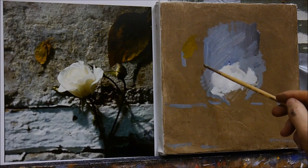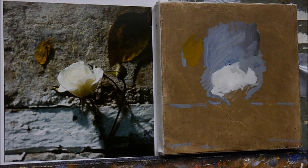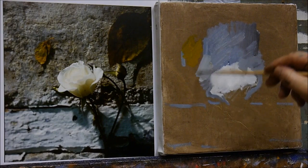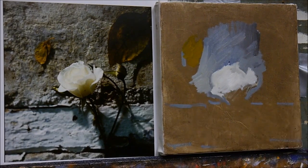I don't know how it is, and this should be closer. You see, that's the kind of mistakes you do when you don't use a projector. This is closer to the rose. And there's this leaf coming in from the side here. This flower. But all this, the thing with the painting is that I keep on adjusting.